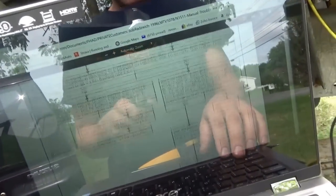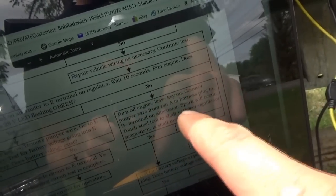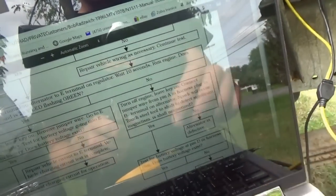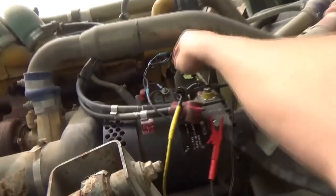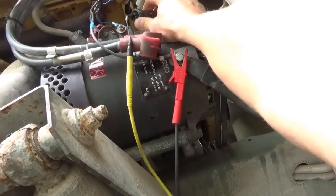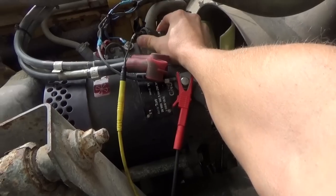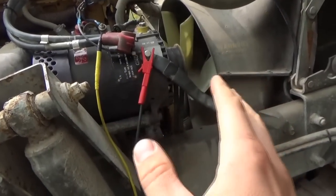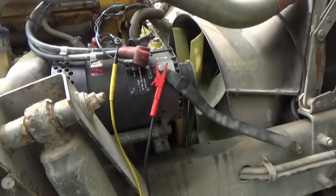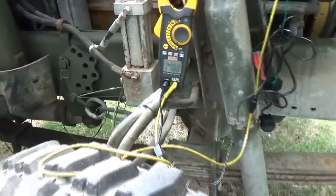So the one thing we can do is a bypass test on this. Connect jumper wire from pin A harness to B minus terminal on alternator. Basically energize that field and see what the voltage goes up to. Spark will occur, touch steel tool. This is engine not running, but we'll start it up and connect everything. We can even do it right here, just connect this to ground. We could do it through a 5 amp test light, so it's not a full field alternator. See what the voltage goes up to, and then we'll just get a new regulator.